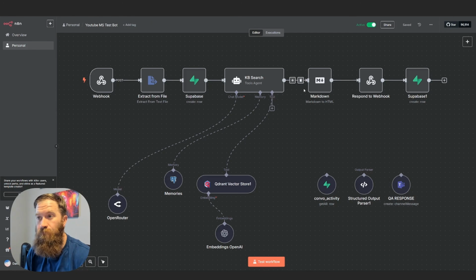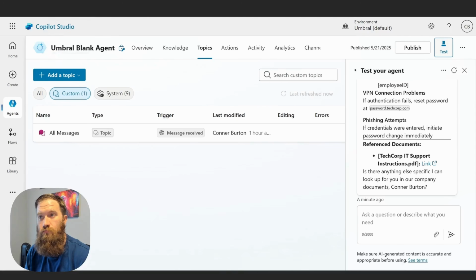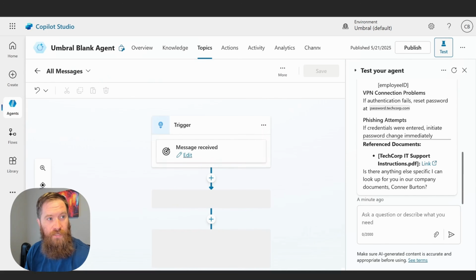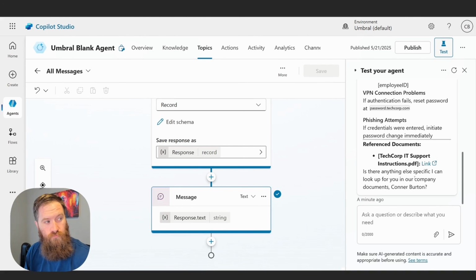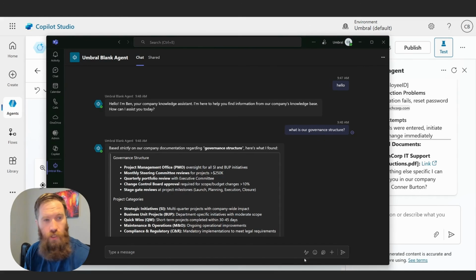But here, I can do whatever I want. I can stylize this however I want. I can still do footnotes and add where this is coming from. Basically, what this does is it takes the best of both worlds from Microsoft and me as a builder and what I want to do.